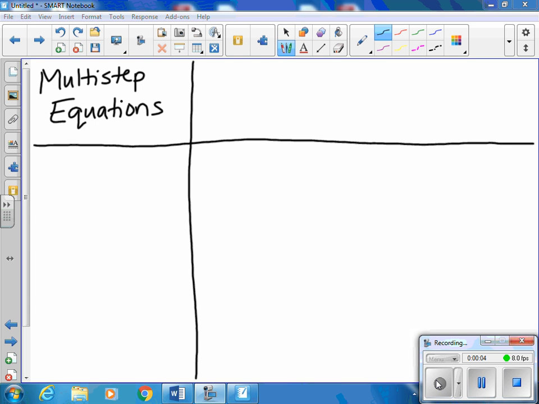In these notes, you're going to learn how to do multi-step equations, and multi-step means anything more than 2 steps, right? 3, 4, 5, etc. And the reason we can't put an actual number on them is because of the way they look and the variety of problems that exist.